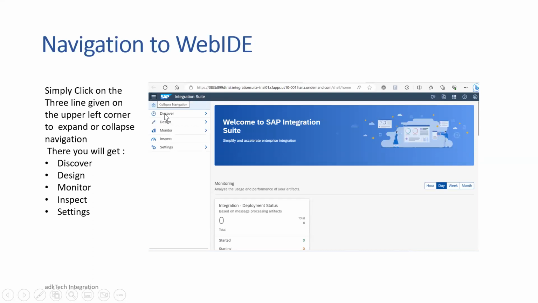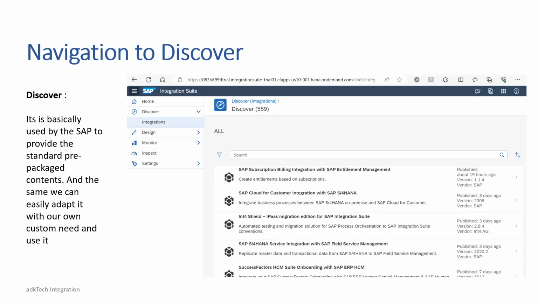When you open it, you will find Discover, Design, Monitor, Inspect, and Settings. Let's go further and navigate to the Discover phase. Discover is basically used by SAP to provide pre-packaged content, and we can utilize the same for our development or for our configuration.